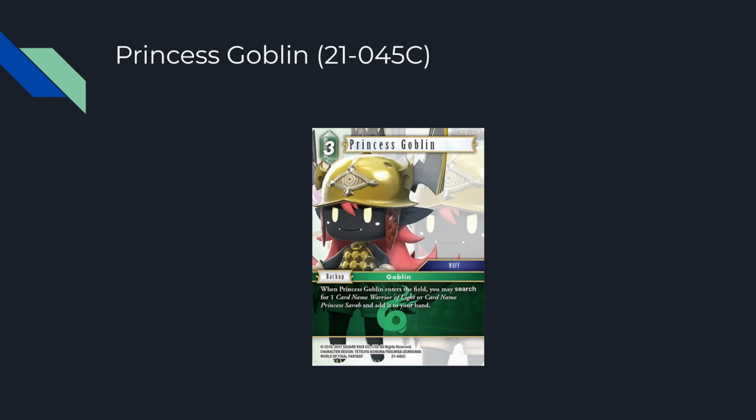So, this is just a good card. I have no idea why this card exists. I've called Princess Goblin out of all things. Why does it search these two cards? Dude, I feel like I've got to play this game. I don't know enough about the lore, but I'm glad this card exists. What do you think, Pat? Nothing to add. You guys got everything. This is a good card.